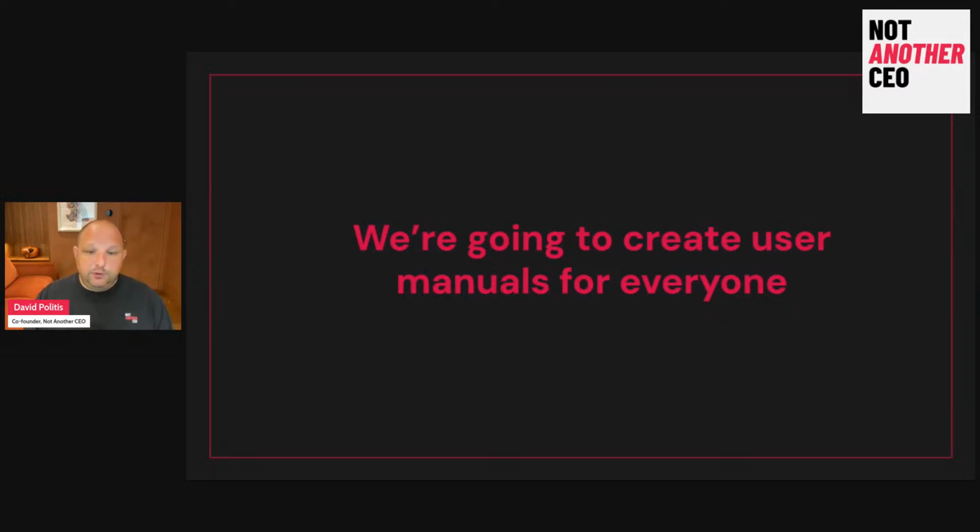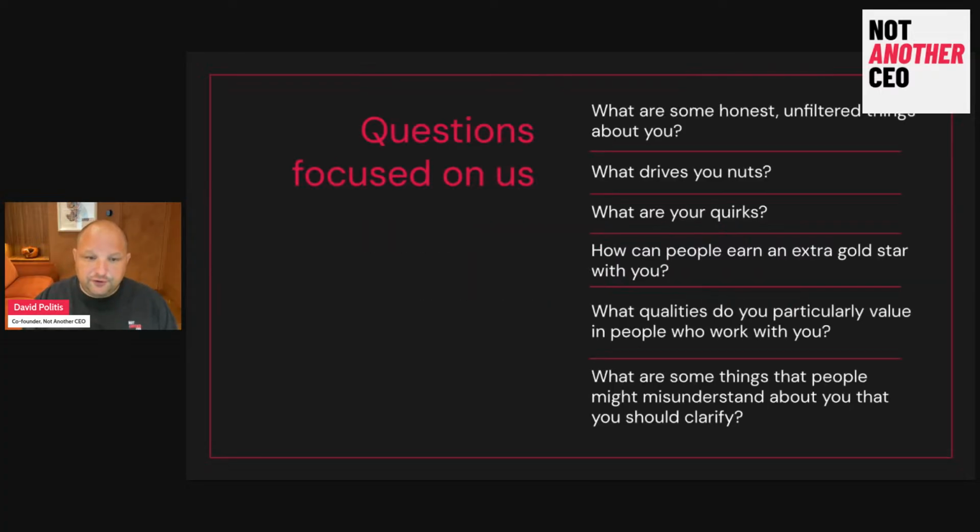So with that, I'm going to go to the first set of questions. These are questions focused on us. Okay? You can see them here. What are unfiltered things about you? For example, if you look at mine, one of my things is I have no hobbies. All I do is work, and I love working. So I wake up really early in the morning and I start sending emails, and that's just who I am.